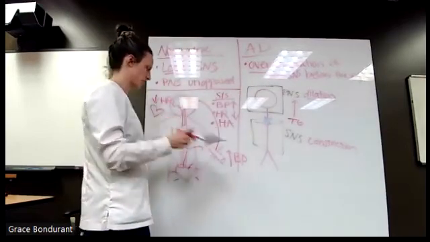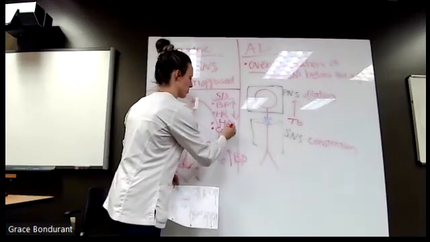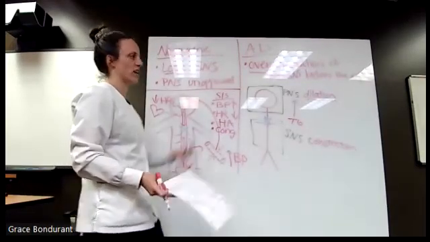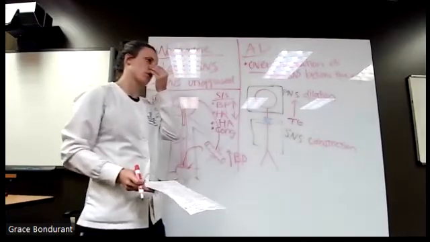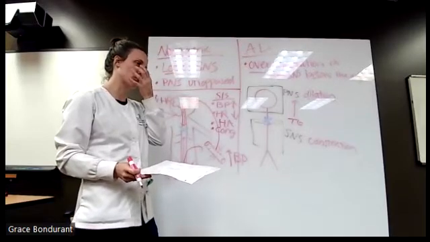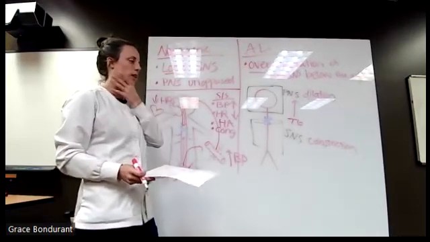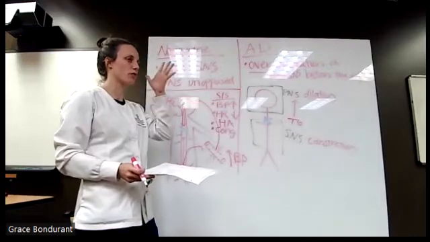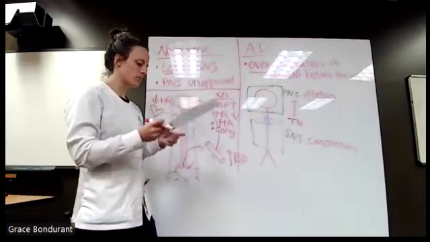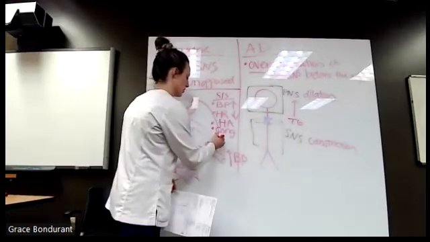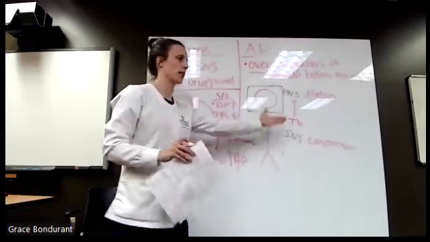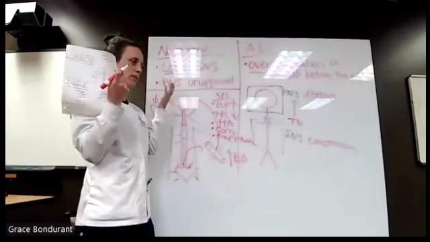Some other signs and symptoms, nasal congestion. What do you think that's related to? Again, it's just the dilation. Vessels in the nose are going to expand and there's going to be more fluid in the nose. Because your nose is part of your head, right? So you've got massive vasodilation, rush of fluid, rush of blood. Now your nose is going to be stuffy. It's going to be harder to breathe. Does that make sense? Facial flushing. Again, having to do with dilation, blood rushing to the cheeks. Does that make sense? Yeah.